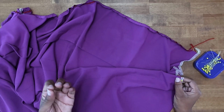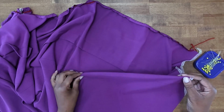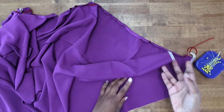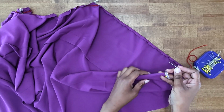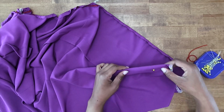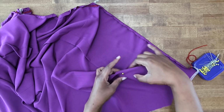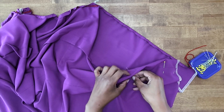Now, if you have a fabric that presses well, my fabric presses okay. If yours presses well, then you can crease along your fold line and press it in place so that it's a hard press, and then you can just stitch right along your stitching line. But again, my fabric doesn't hold a press that great, so I'm just going to pin through the lines again as though I have dart legs, and I want to make sure I'm going through the lines. So go ahead and do this for yours. Crease along the fold line and make sure that your tuck is 1.5 inches, and then pin it in place.